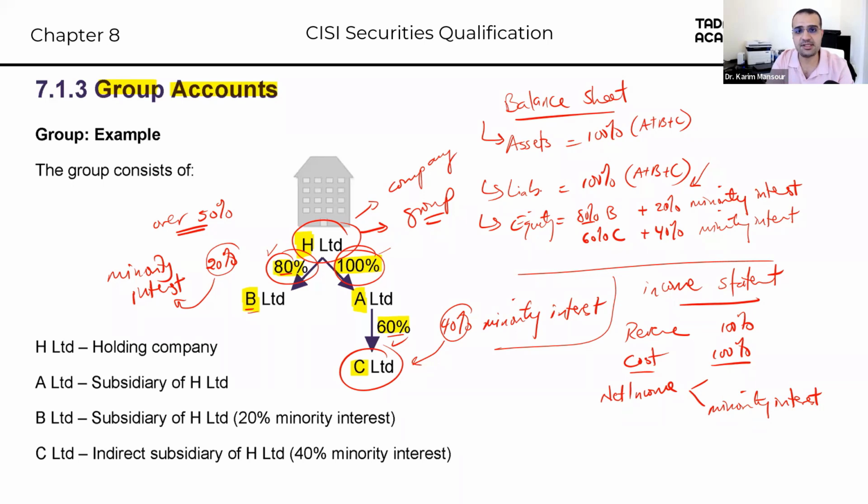So again, for the income statement, revenue and costs, you take 100% of them, but net profit, you have to show how much goes to the shareholders of each group and how much goes to the minority interest. So you don't split the revenues and the costs between the shareholders of the group and the minorities. You don't. What you do split is the net income. And of course, if you distribute in dividend, you show how much is going to the shareholders of the group and how much is going to the minority interest.